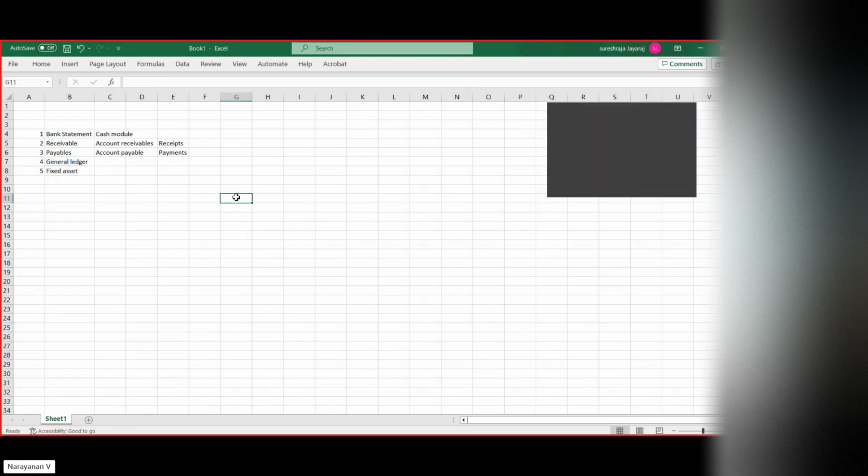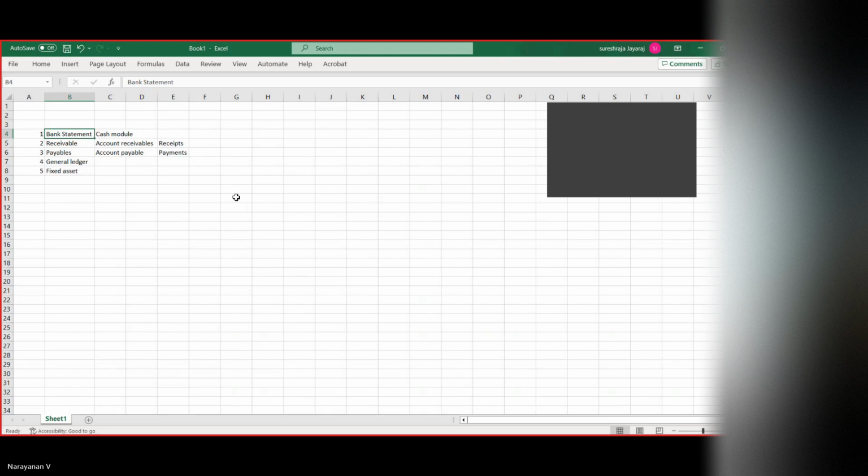Yes. Okay, so I will continue from the bank statement again. Once the bank statement for the day is received into the cash module, you can see all your receipts and payments. The receivable team starts with the receipts. Whatever the receipts are for yesterday or the end of the day, they will enter all the revenues. Then the payable team will create all the payment entries. Once they have created these entries, the bank team will reconcile the same.